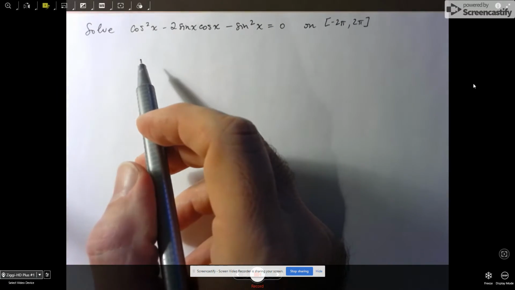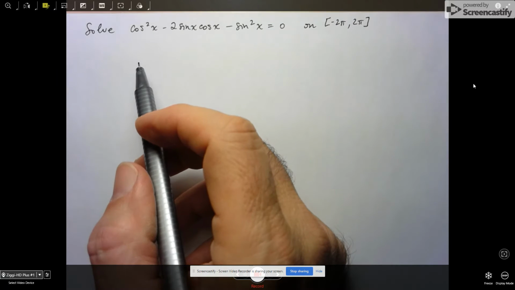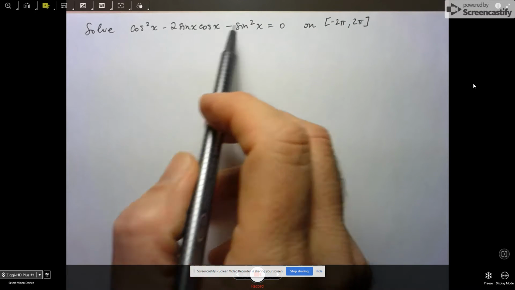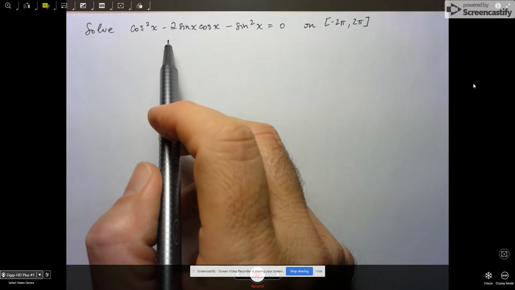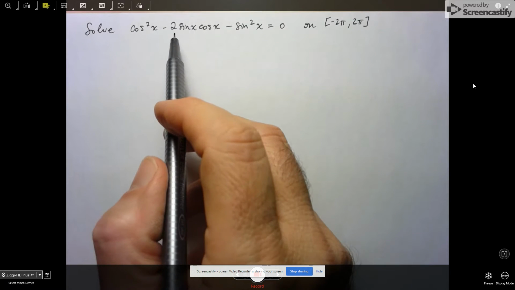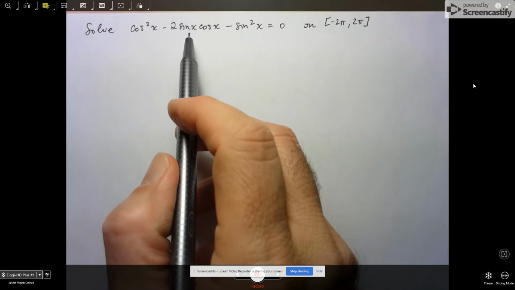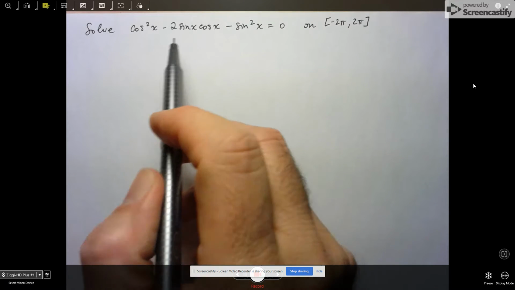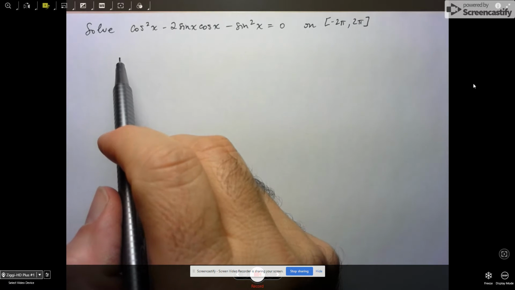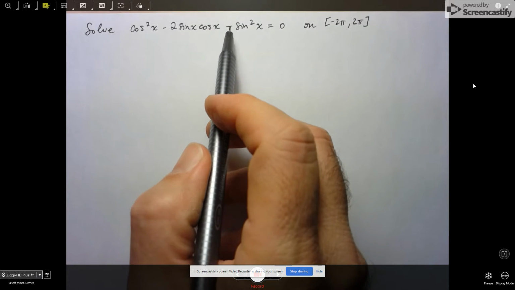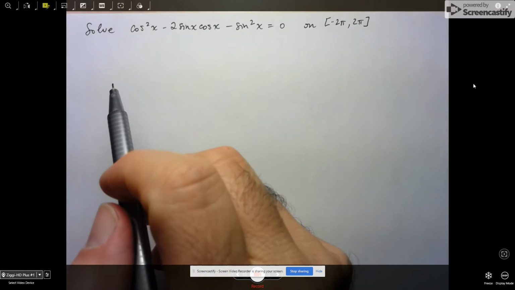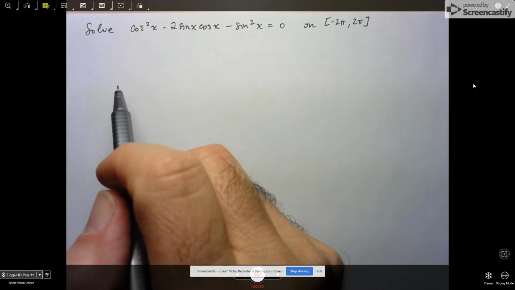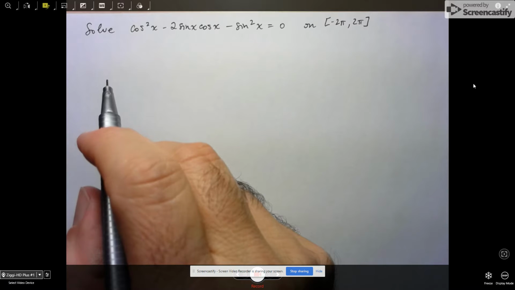When you first look at this, you might actually think that you might be able to factor it, because you see a square here, a square there, 2 sine. This kind of looks a lot like x squared plus 2xy plus y squared, or minus 2xy plus y squared. And the problem is this subtraction here. It's not going to work out, because if you try to set that up, you're going to see that this should end up being a plus sine squared. So we won't be able to factor here. So we're going to have to look for some other solution.